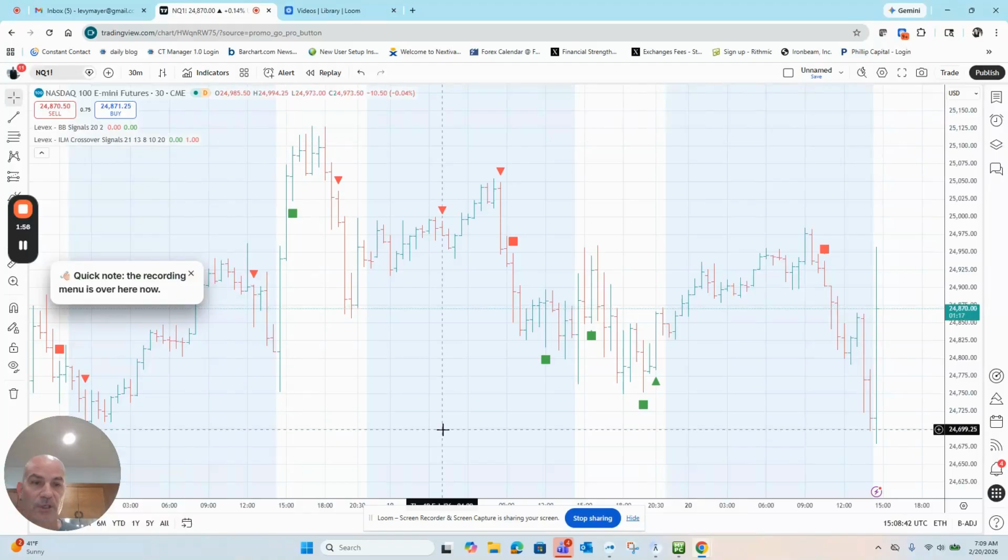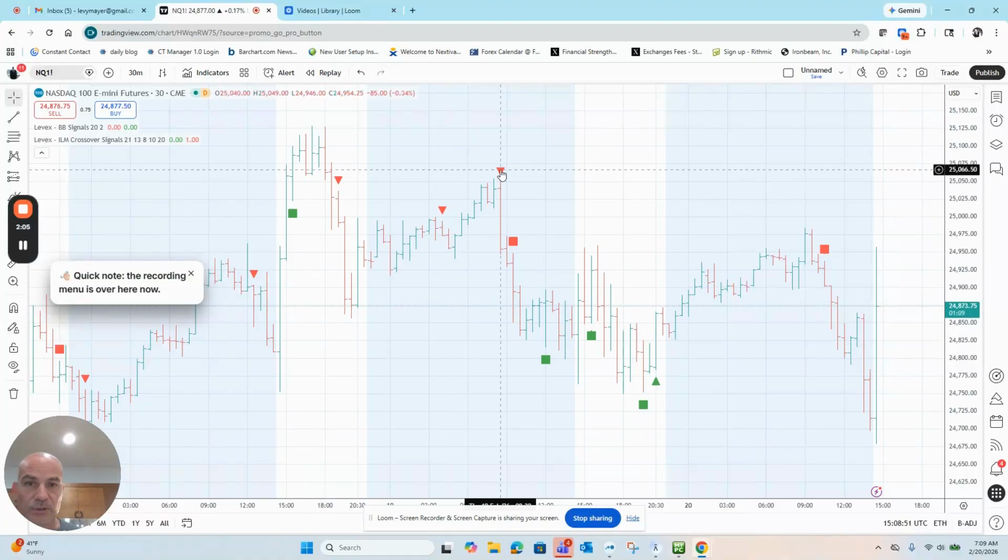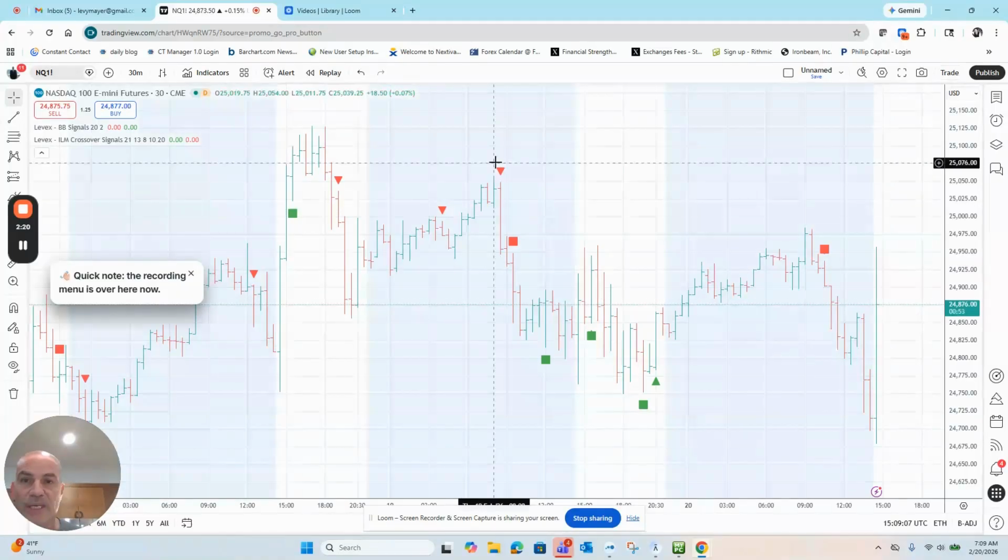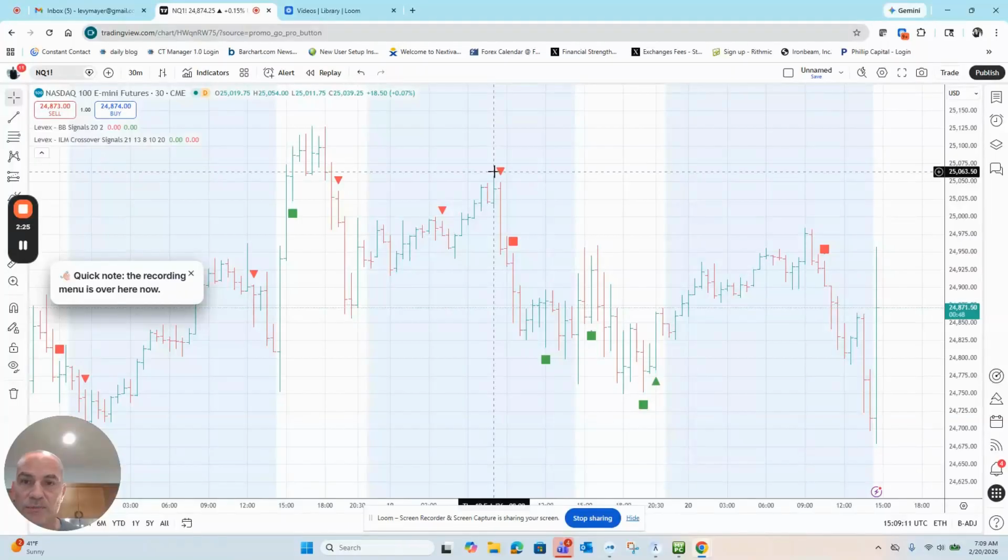And just to give you a very quick explanation, when you get, let's say right here, a red triangle, that is a possible sell signal. I would look to see if the market broke below the previous bar low, and when it does, I will take a short. My initial stop will be above the recent high, and the recent high can be anywhere around this level or even this level, but this is up to you as a trader to decide.